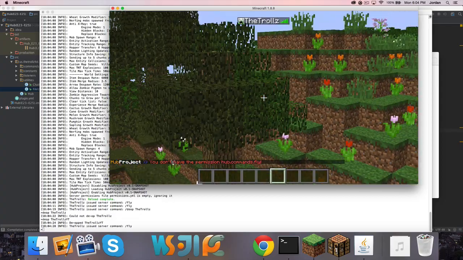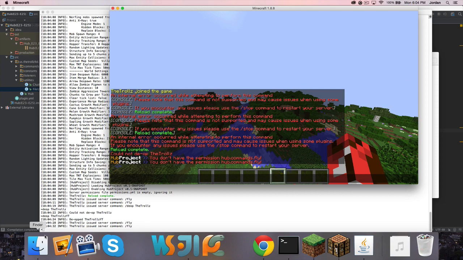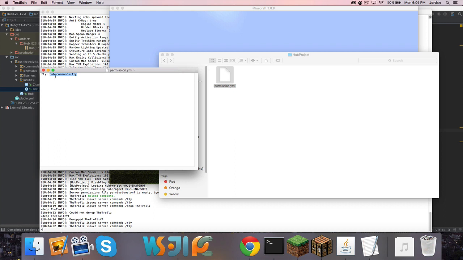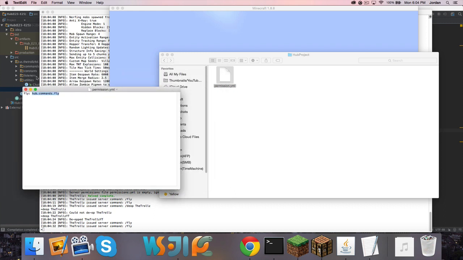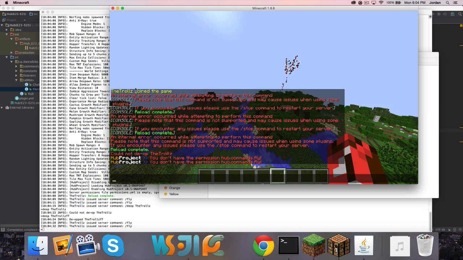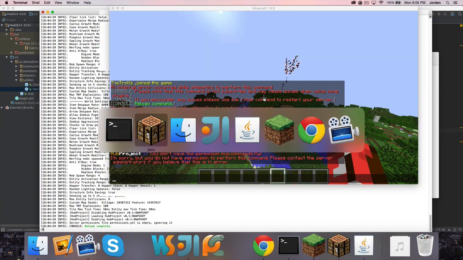Now it says you don't have the permission hub.commands.fly. We can actually change this, where we should be able to at least, because now it is checking for this permission in the file. It'll literally go through and check for this permission. So we can say like swagmaster dot, like, not 420. That's not a good idea to put in a video. Swagmaster dot fly command or something like that. Like anything you want, you can set it to anything. And I don't have permission to use /reload. That doesn't surprise me. Let's go and do this now.